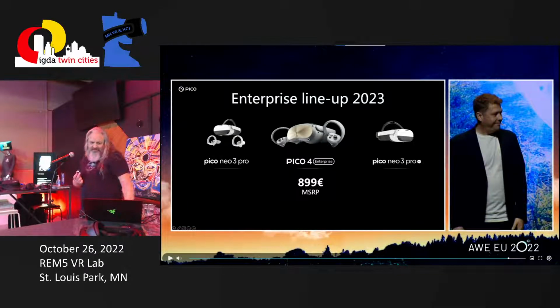And it gets a little confusing. In fact, the guy that introduced it accidentally called it the Pico 4 Pro, because the Pico 4 Pro is what you can buy in China that is identical and costs less. Pico 4 Enterprise is for Europe and eventually the US. But this $900 is half the price of what Meta is selling the Quest Pro for. Maybe you'll have a new name soon.